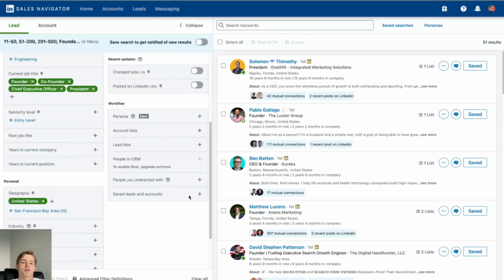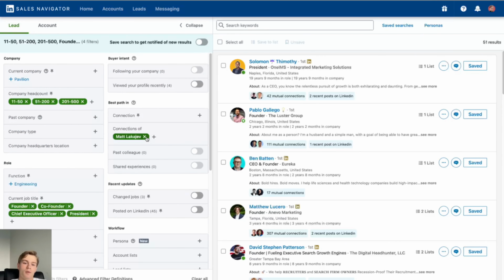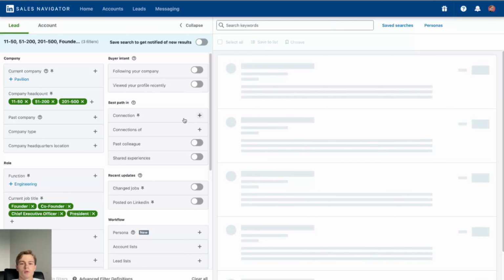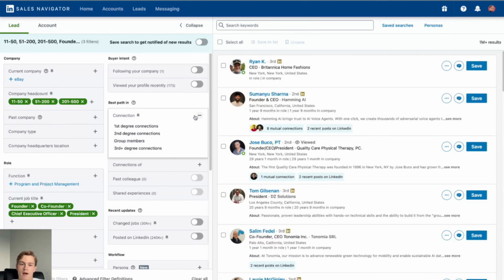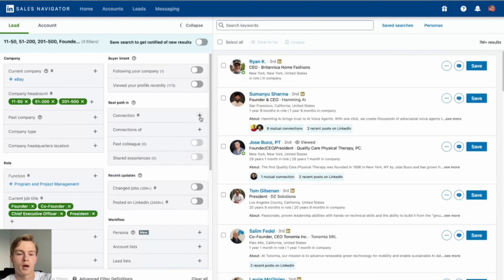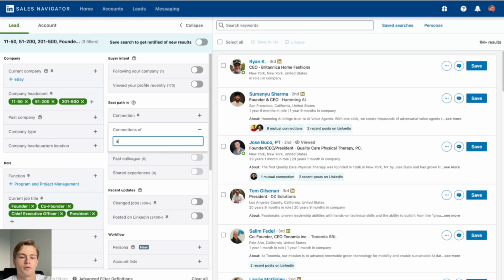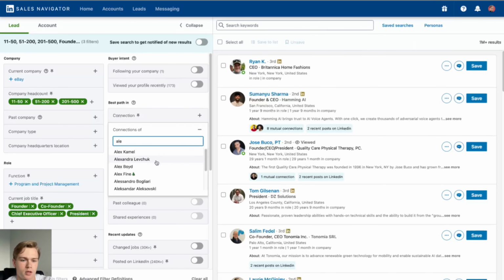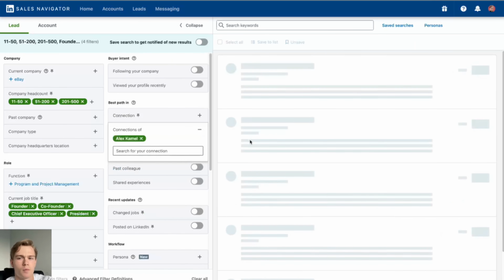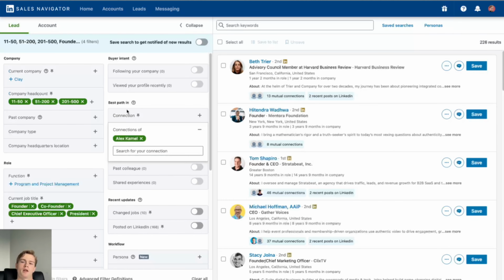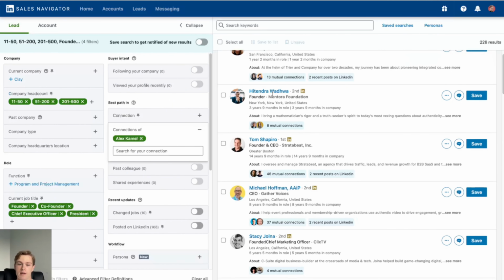And then you can do this with more and more people. You can add or remove a connection. Now that we've already added them to the list, we can add another connection. Let's just do Alex Campbell. See how many he has. And then you already have all of your qualifications, and then you can just start to save these now. Boom. And now you've created an awesome list from the top of the top prospects.